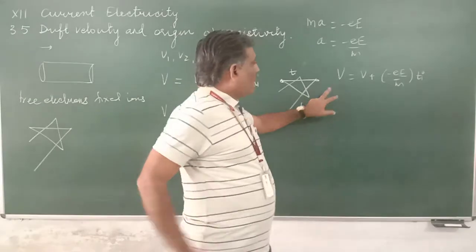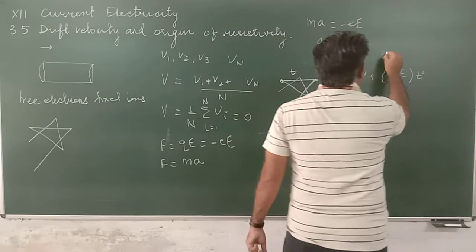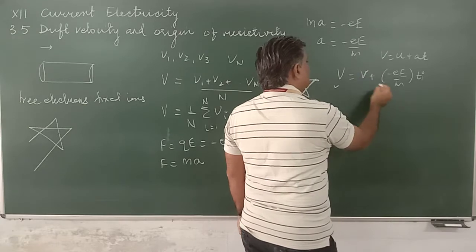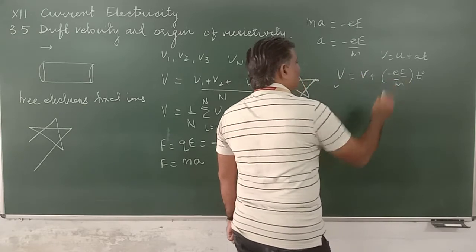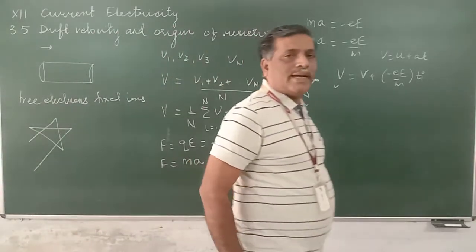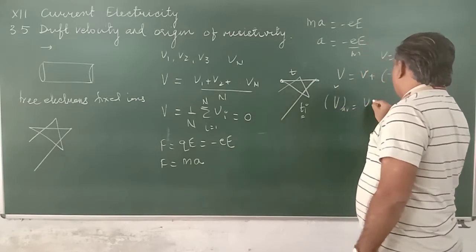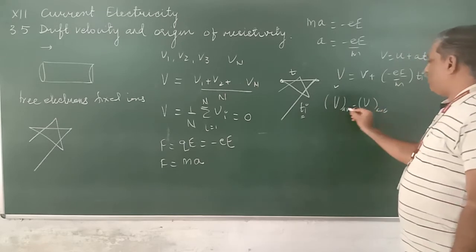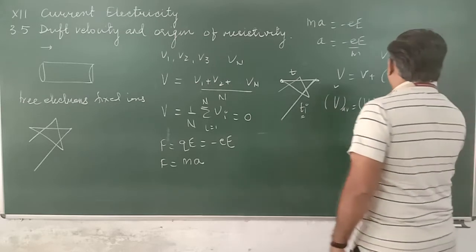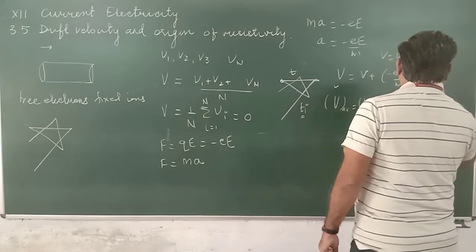Velocity thereafter: the first kinematical equation we can use. You all know v is equal to u plus at. This is before; the smaller one I am using, and this is acceleration. Suppose that there are n number of electrons and we want to take the average. So we write V average is equal to V average for n number of electrons, Vi, plus minus eE by m, ti average.